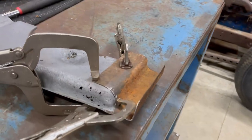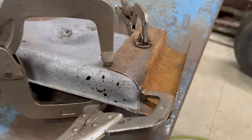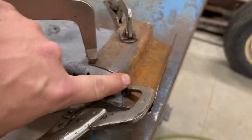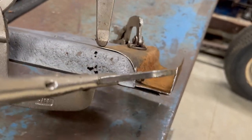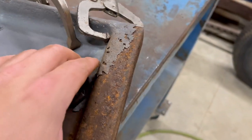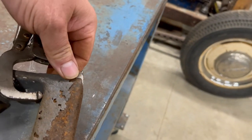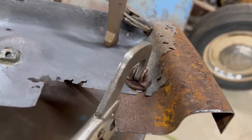All right, so let's get an up close look at this thing. You can see I got it hammered pretty close now. Hammered a curve onto the end of this here. Had to curve that around to fit the old panel. But as you can see, that's lined up pretty nicely from the bottom here. You can see that my shape is pretty close. It's lined up pretty good here. I don't think you're gonna get much better than that.